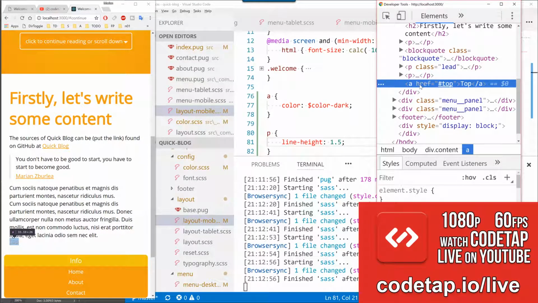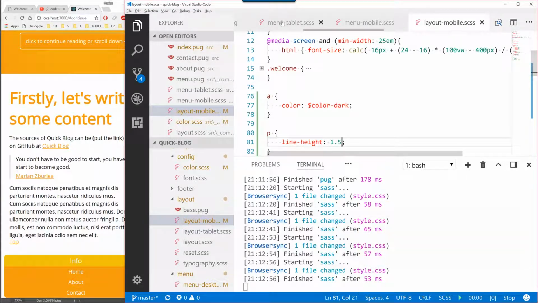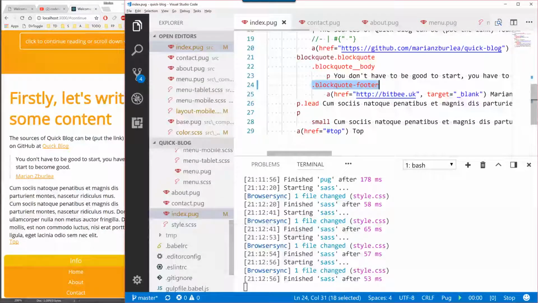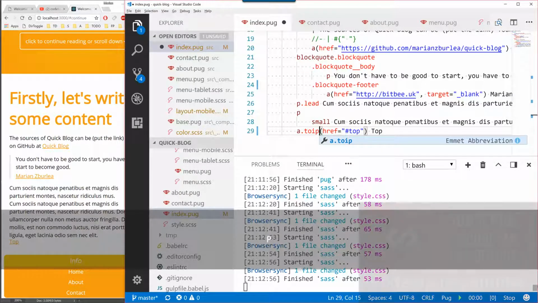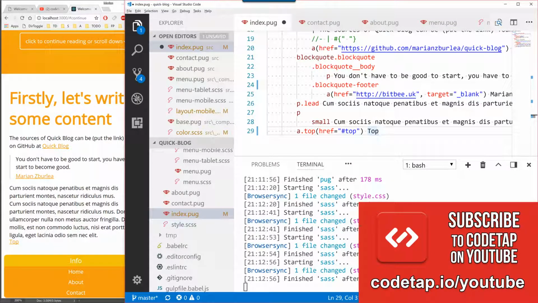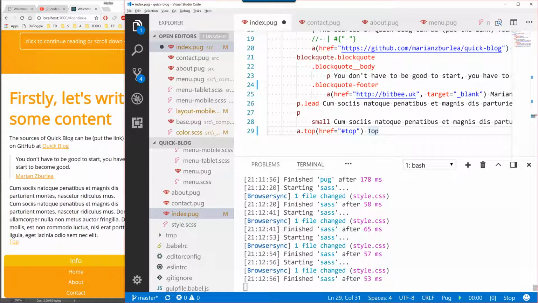It's in index PUG, right? Is it in index or in layout? Is it in base? No, it's in index PUG. This one, let's do a class on top of it. So let's name it top, and then we want to do that arrow.